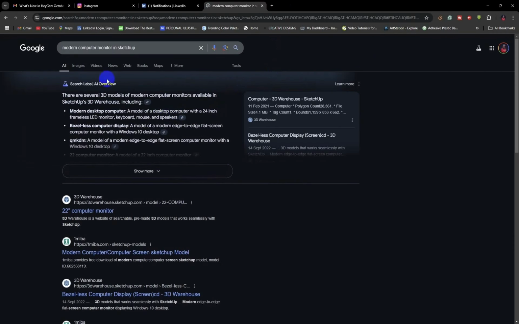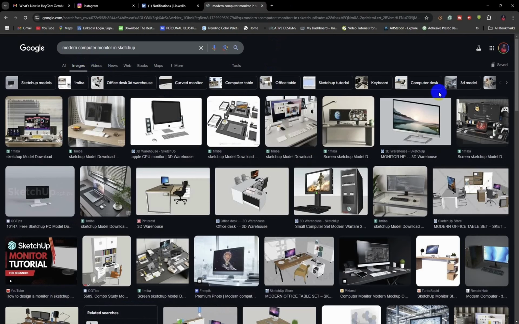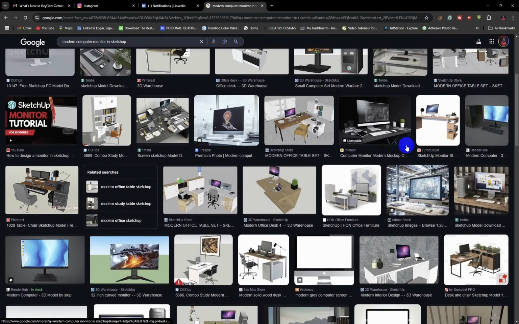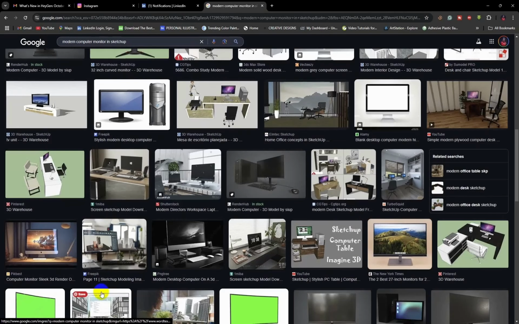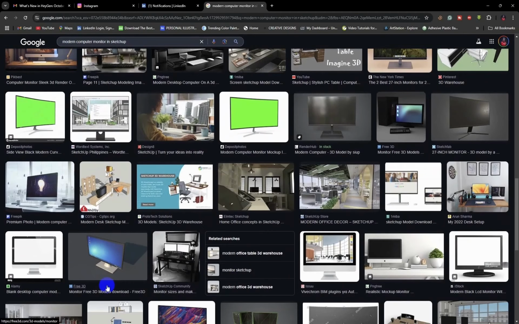Then you go to images, and if you are lucky enough, you'll get something that is quite nice. Yeah, usually you will see a SketchUp icon attached to it, which means the SketchUp file which you can download. I can just download that, or probably look a little bit further.